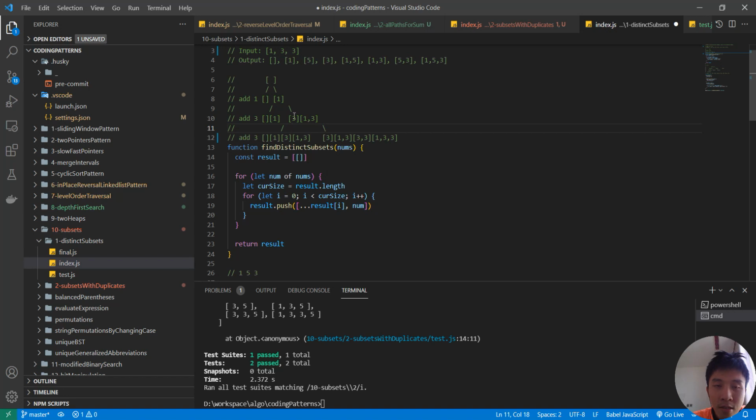Actually, the new subsets that cause duplications are coming from this one. These two produce subsets which are obviously duplicates. So we probably just want to add 3 to these two. What's the difference between these two?